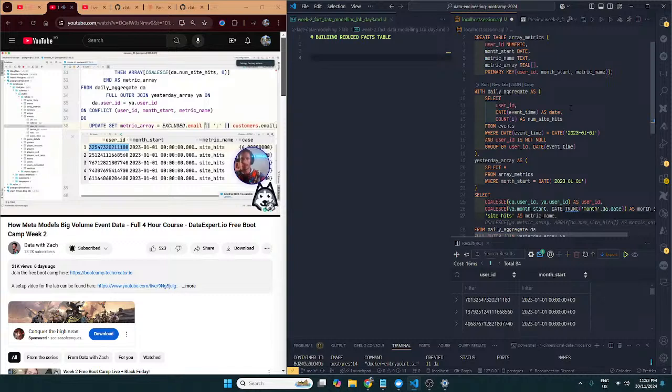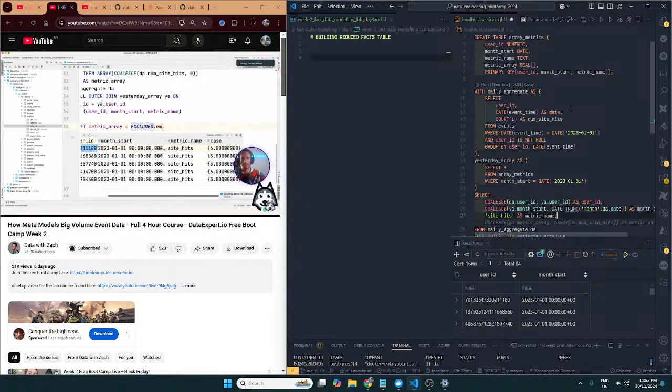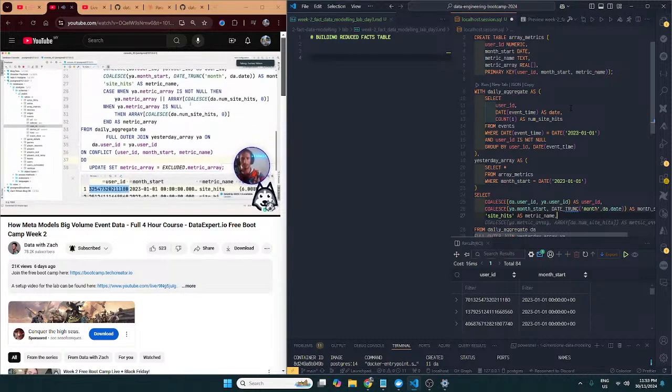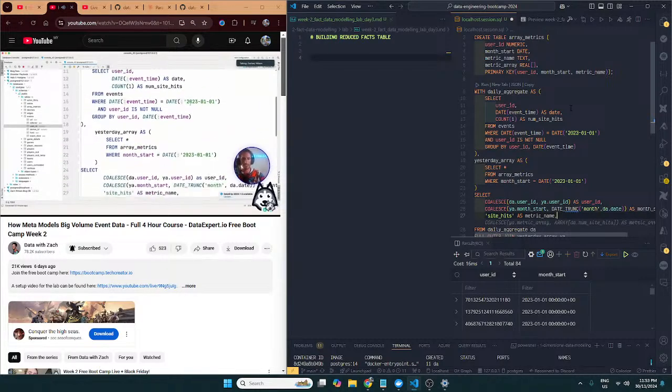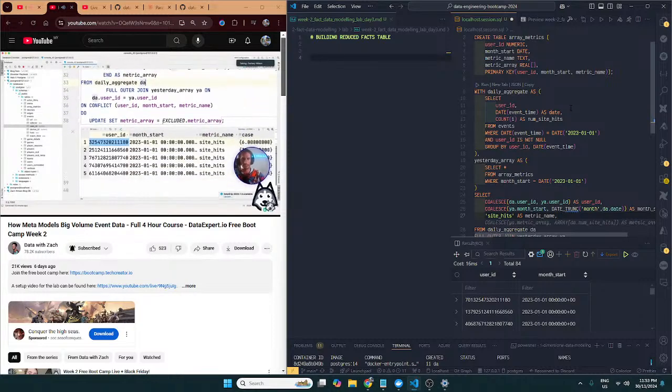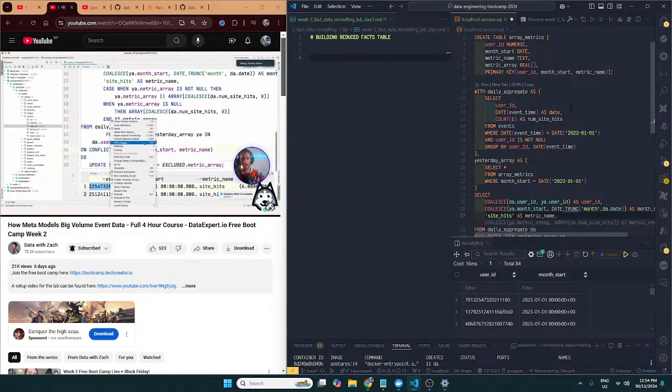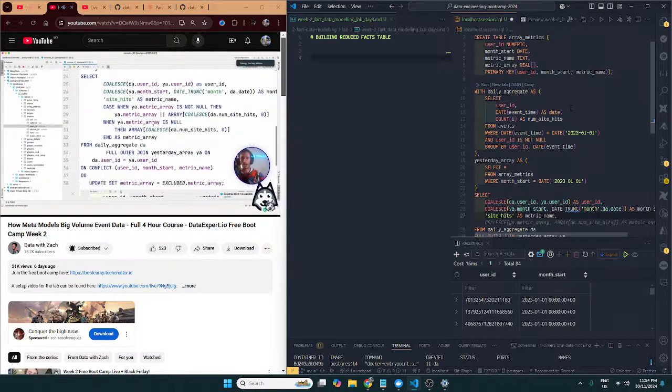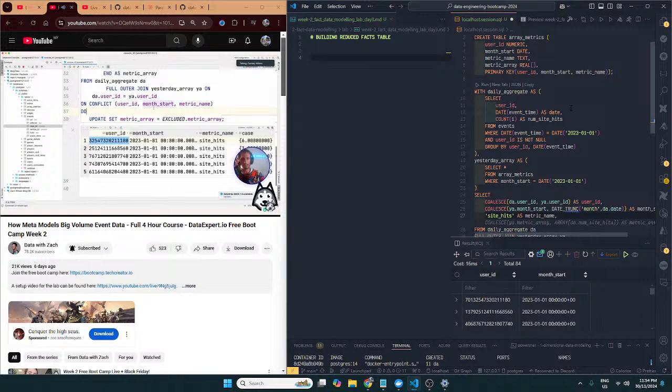Okay, I think we want it to be the excluded one, because this is going to be the other record. And so I think this is just excluded.metric_array. I think that's all we do. So we'll see if this actually works. But there is one more bug here, which I will show in a second. But we had to get this on conflict right. I'm glad I got the on conflict stuff to work so we can do it the right way.